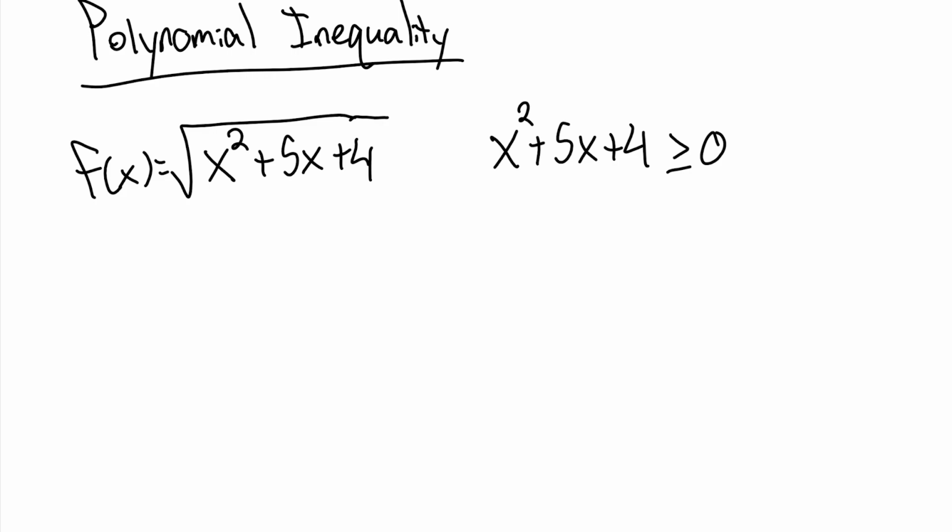So we can start by doing it how we would do it when it's normally equal to 0, but it's not going to be as straightforward as the linear case. It's going to be kind of more like the absolute value case, but even then a little bit different. So let's start by factoring like we would if it was equal to 0. Okay. So we want to consider what's happening here.